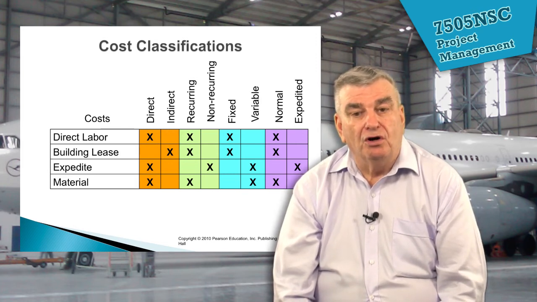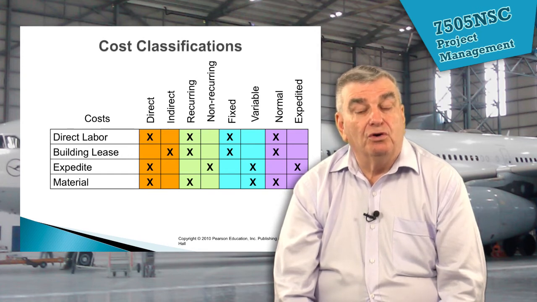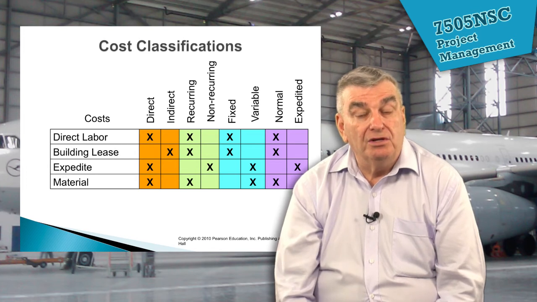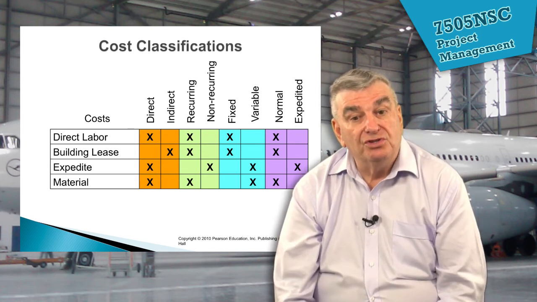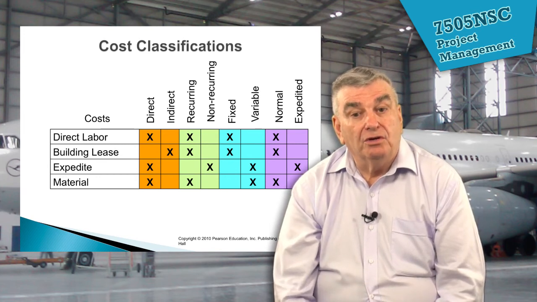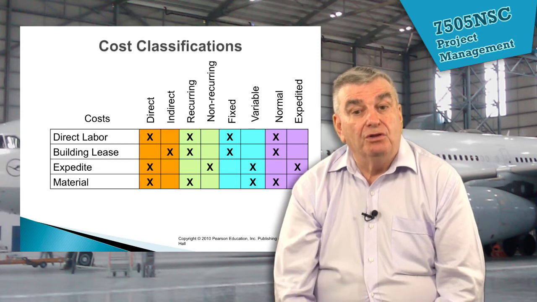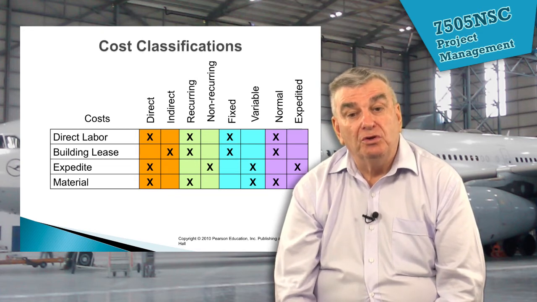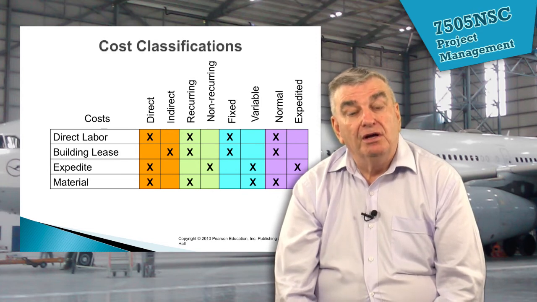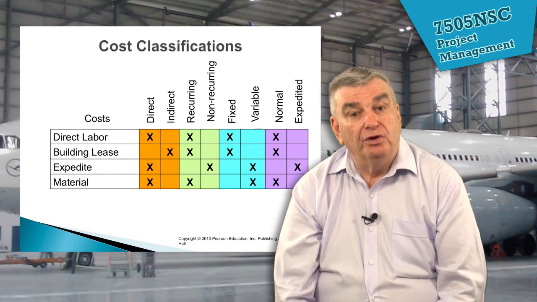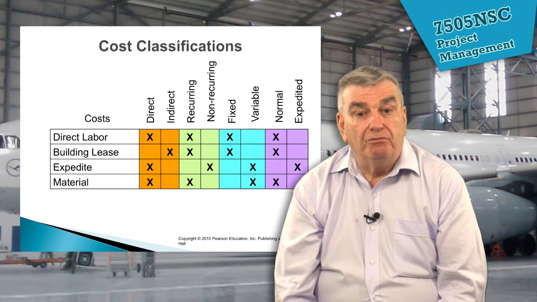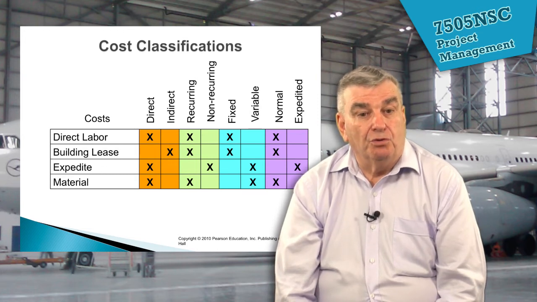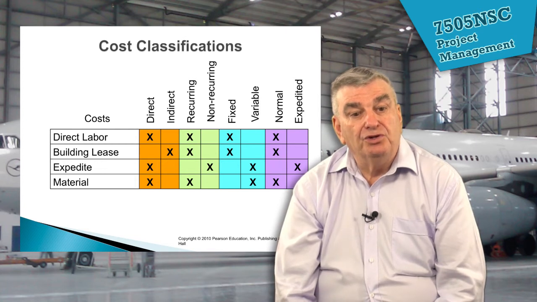You get fixed and variable costs. There are certain things that will cost a fixed amount, whereas others are variable. For example, building a house, you might hire a backhoe to clear for the foundations — you pay by the hour, so the more complex the foundations, the more hours, making it a variable cost. Whereas certain fixed costs would be the cost of labour for carpenters erecting the structure. Then, of course, we get normal and expedited costs. Normal costs apply if the project is going on time; but expedited costs arise if you're behind schedule and need people to work overtime to catch up — that's going to cost you more.